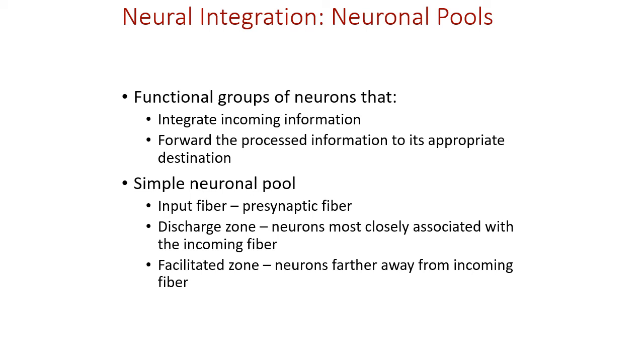When neurons communicate, they're going to communicate through kind of oftentimes groups of neurons. So if we take a pin and touch the tip of our finger, we're not just touching a single neuron, we're touching a series of neurons that are going to receive that information. And then that information is going to go out from there. And so in a neuron pool, in a simple type of pool, we have essentially an input fiber. And so that input fiber comes in. This is kind of the central portion there. We then have an area where we have a discharge zone.